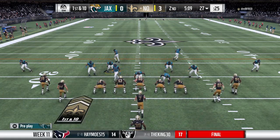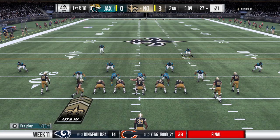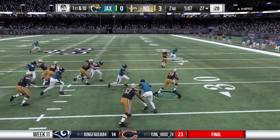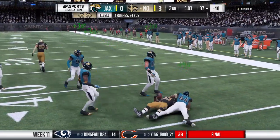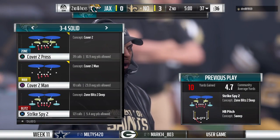I'm with you on that one. Let's just go ahead and be frank about the whole thing. The only one happy about the 3-point kicker. Exactly. He put it through the post. That's going to help him at contract time. But that offense, they're thinking, let's get in the end zone this time. I don't know if that helped him at contract time. You could have kicked that one through. I don't know about that.